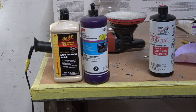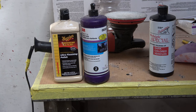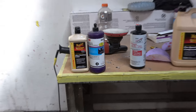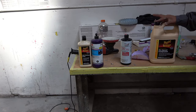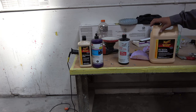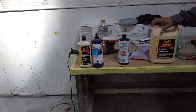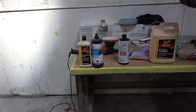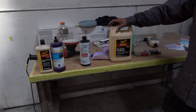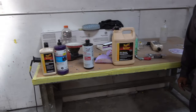Well, after removing the scratches, we use either or. I see. Because this is to remove the marks the buffing left from using the compound. And this one does pretty much the last step to remove all the marks. That's the last step. Yeah. Right. To make the paint like this. Right. And also the last step is just the regular wax. You know, the cherry one that looks like glass. Yeah. But yeah, that's what it is. Great.